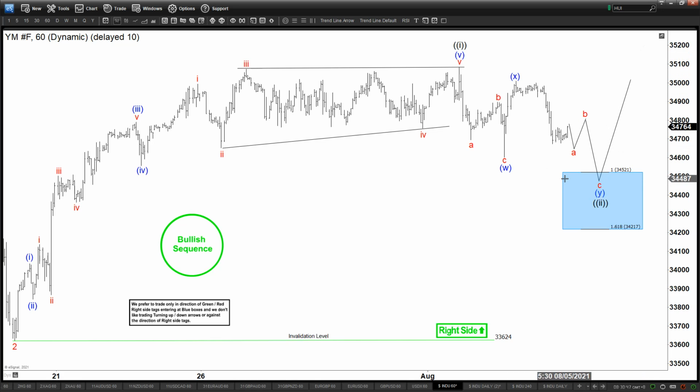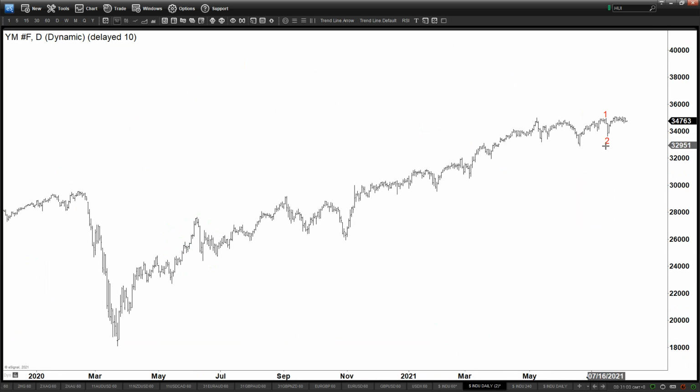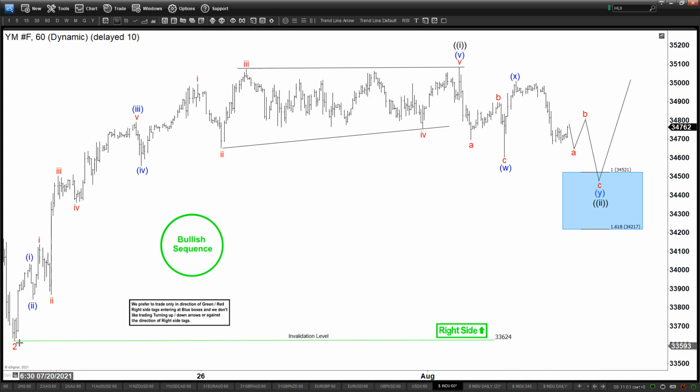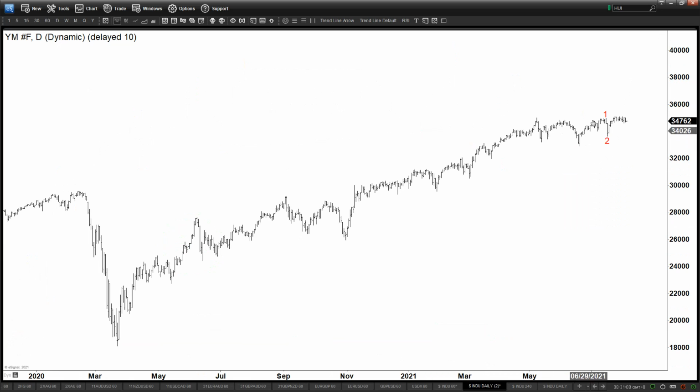Now let's take a look at a couple of other options or alternates here. Let's first of all zoom out to get an idea of where we are. So if we take a look at the daily chart, this is the 1 and 2, which is the same 1 and 2 in the minor degree that we saw earlier in the 60 minutes chart. So we have 1 and 2 here. That means we are only looking for the short-term cycle that started from here, from June 21st, right? So we got a couple of things here that we want to talk about in the daily chart.